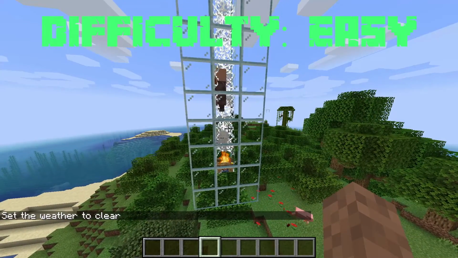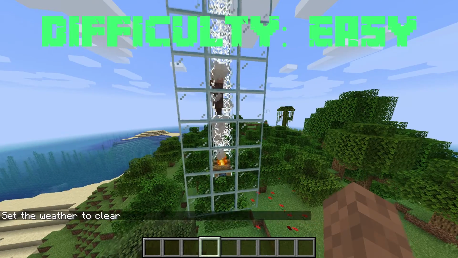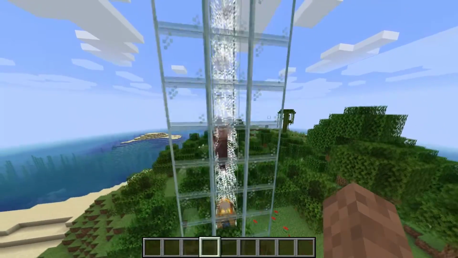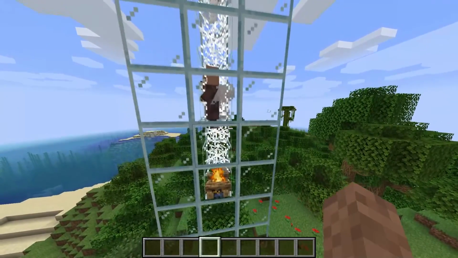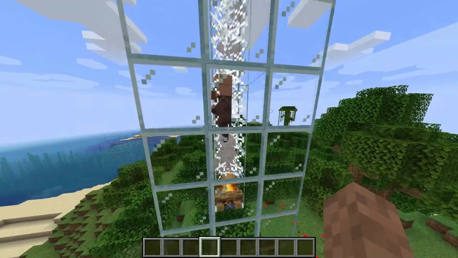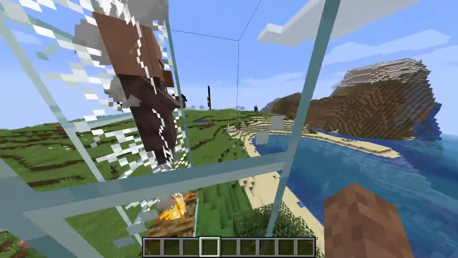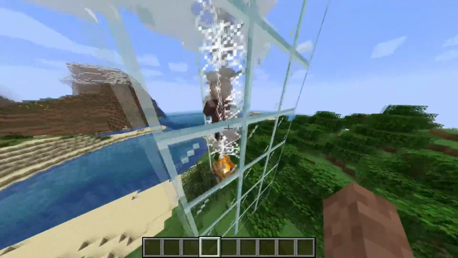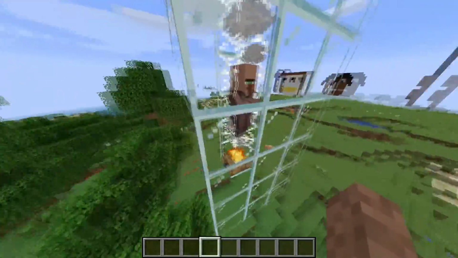Okay, so this is a super simple one. It's a slow roaster. All you really have to do is just get some cobwebs, a fireplace, and then send a villager or any mob you don't like down it. And you can pretty much slow roast them. It's really simple. And if you want to make a torture device and you don't really want to spend too much time or you're in survival or something like that, this is definitely a tactic you can use.